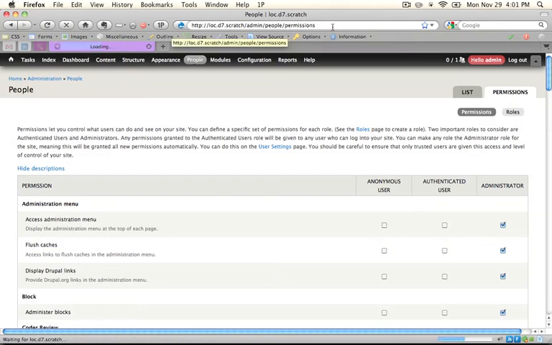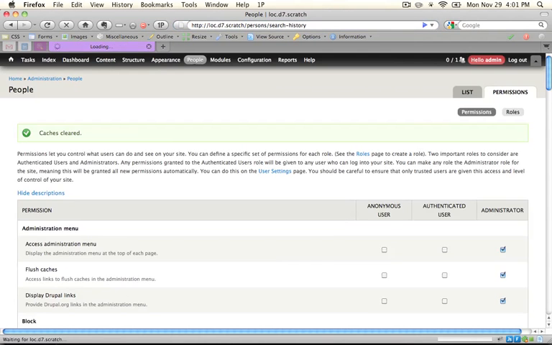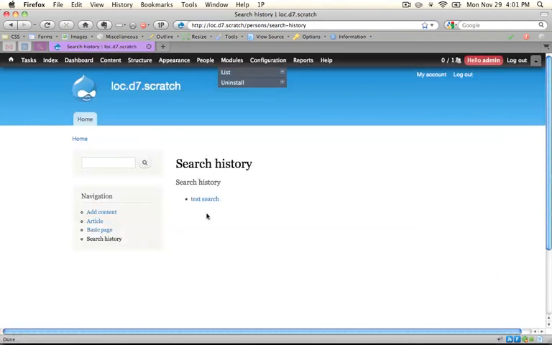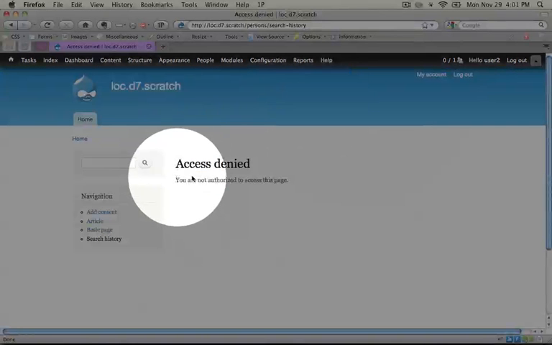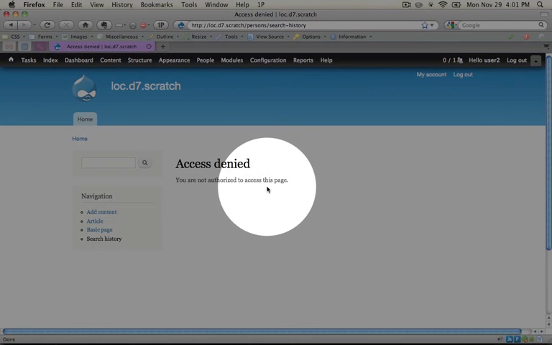And then in the address bar, you can paste our new path. So we can view this because we have full permission. But if we switch to another user, I'm user 1, so by default, user 1 has all permissions on the site. I'm going to go ahead and switch to another user using the admin menu. And I'm going to switch to one that has good permissions, but not all permissions. And this is what they'll see when they go to this page. Access denied. You're not authorized to access this page.